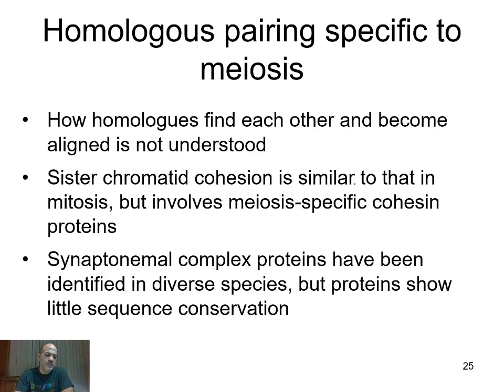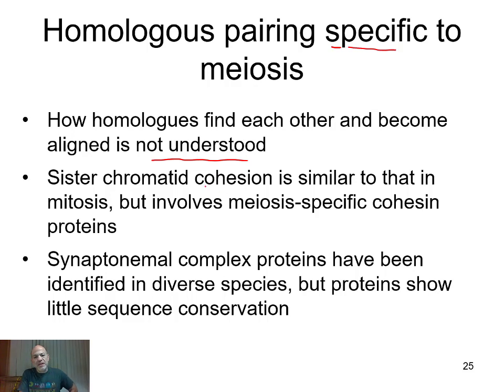So to focus now on some of those aspects, you're looking at the homologous pairing. That is only seen when the paired chromosomes find each other. That's specific to meiosis. Now, a question might come about: they number their chromosomes based on their size and banding patterns. So let's look at chromosome 1. How does chromosome 1 from one parent and from the other, which are in our cells, every pair, how do they find each other? And that process is not really understood. Okay, so more research is probably needed, and more clues as time progresses may help shed more light on that.